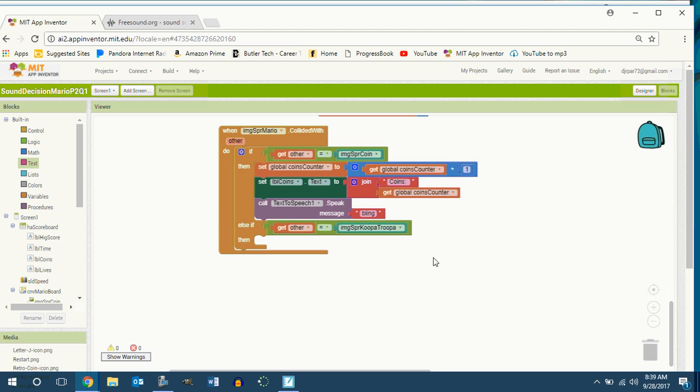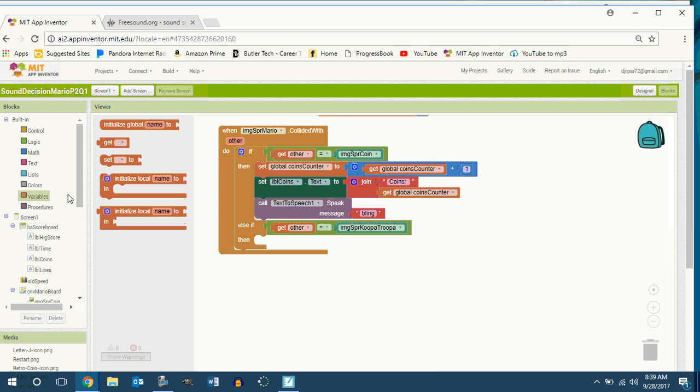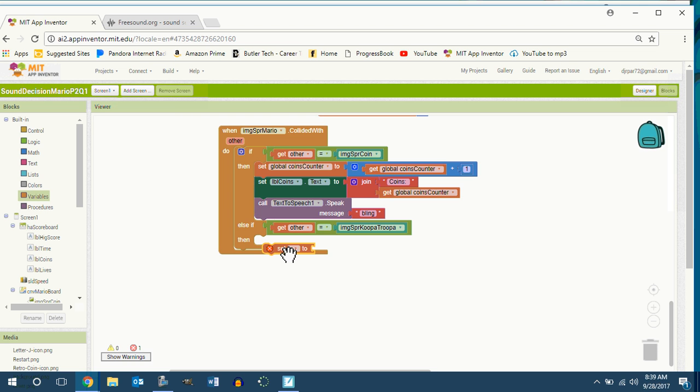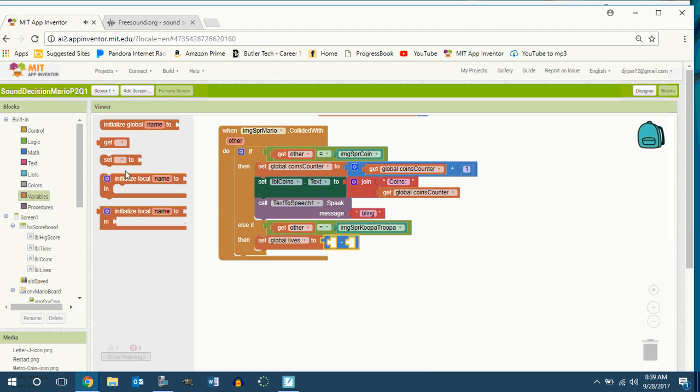Okay. So what should happen if we contact Koopa Troopa? You lose a life. So all you're gonna do is go and set your variables. So go back and set your number of lives. Set lives. We're going to go to math and we're going to subtract. That's all you do. Go get your life.